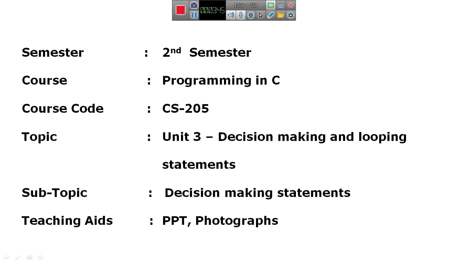So here the data types are three kinds: basic data types, derived data types, and user defined data types. We have seen some programs on basic data types.